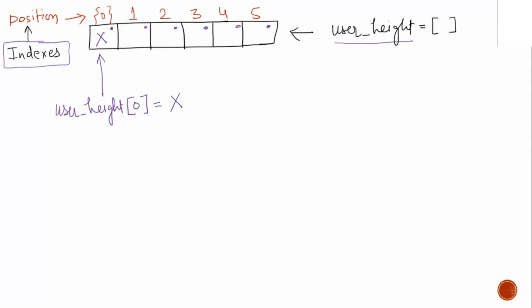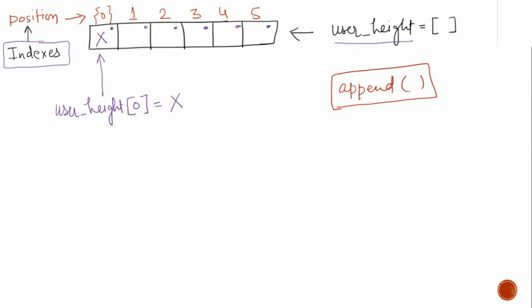Suppose we have created this empty list and there is no item in it, and we want to insert some items. Let's say whatever user height we get, we want to insert it. What we can do is use a function known as append. Whatever value you add with append will be added into the list. Let's say I want to enter the user height as 150. I will append it with the help of the list.